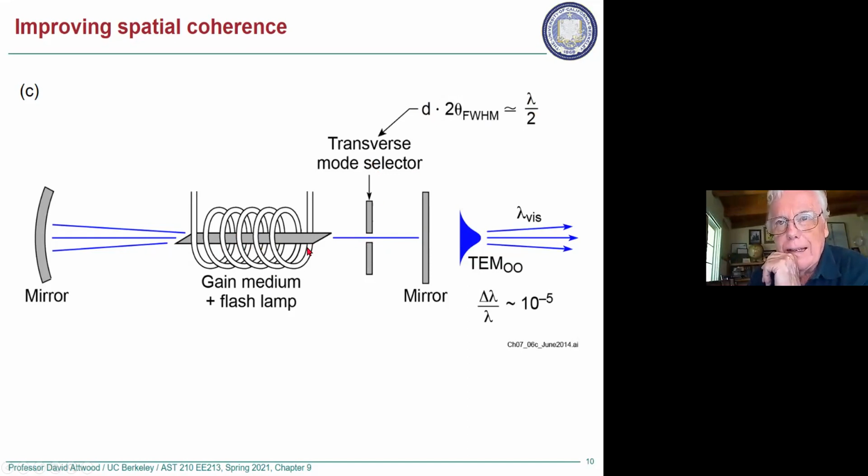So light in this startup process, the wave fronts or radiation that would have, just by the geometry, not made it through this pinhole, they're not going to be amplified. They're not going to come back again. They're just going to hit this thing and be absorbed. So the only light that gets amplified is light that satisfies the condition of this pinhole, okay? And now we're amplifying only the part that's spatially coherent.